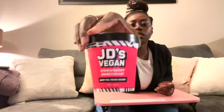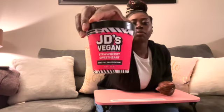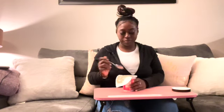Now the next one I got is the strawberry sweetheart. And this is what it looks like. So we're gonna see how the strawberry sweetheart tastes. Get it open. And again, y'all, this is new. I haven't even opened this yet. Oh, it's pink. I love pink. Oh, it's really soft, y'all.